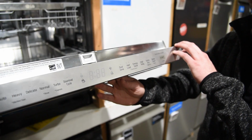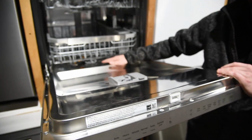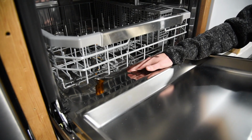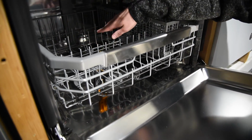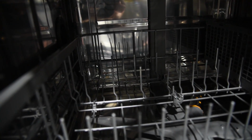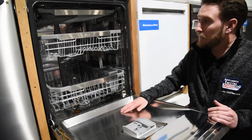This is not a heated dishwasher. It has a heating element that heats up the water, but it doesn't have a heating element on the bottom like we saw in that KitchenAid. So this one actually uses a condensing dry system. It's a hybrid condensing dry system, which basically means it's going to help with these ventilation things that we have in the back of the dishwasher that Peter might be able to get to and show you a picture here. But that is going to actually bring outside air into the dishwasher, and it's going to help the condensing process with drying the dishes.